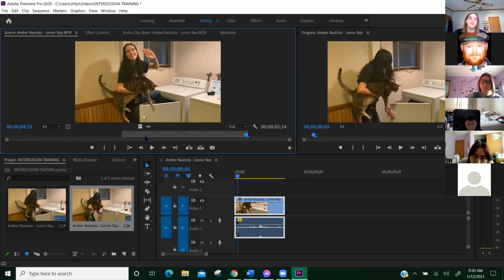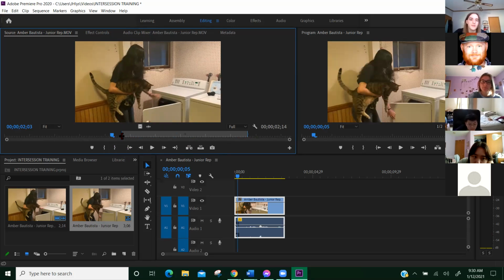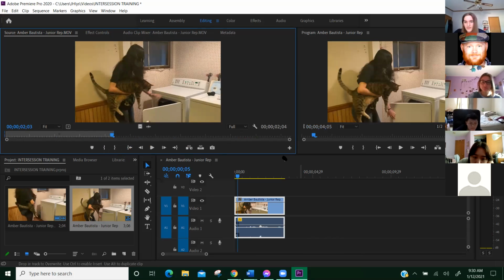If you did want to delete a middle section, probably the best way would be to mark the beginning and then stop it whenever you want to cut, drag that in, and then drag in your second half. Or you could do that directly in the timeline again. Some people like it in the timeline because it's way more visual. They can see the bar, they can see it being cut. Okay. Thank you.